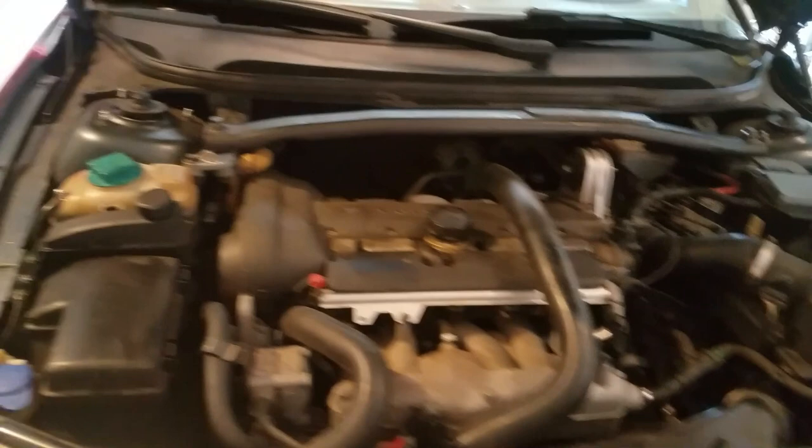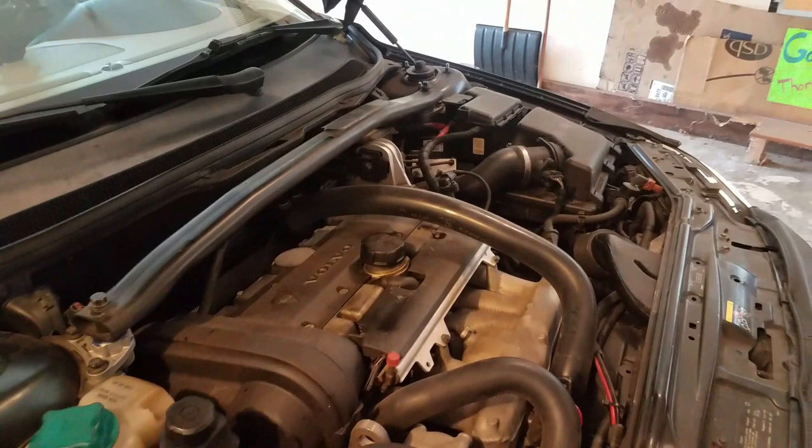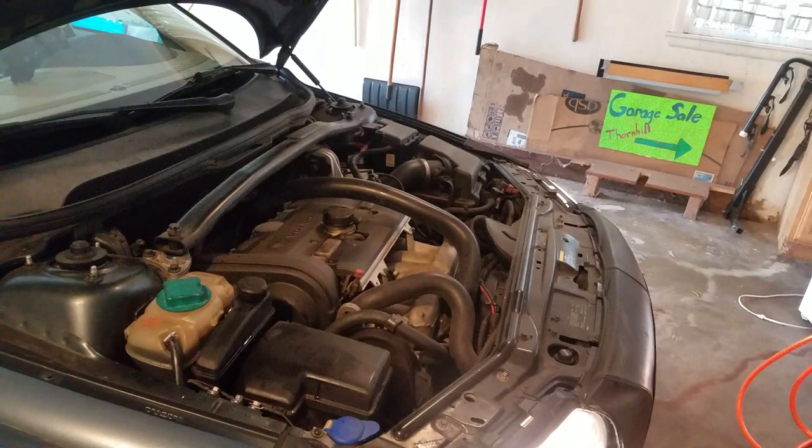Alrighty, she's running. She's almost warmed up completely. My tank is a little bit overfull right now. And in my bucket here, I still have a little bit of antifreeze left. Had I thought about it at the time, I should have got some new antifreeze and changed it out while I was at it. This isn't in bad shape at all. This is factory antifreeze in this car after 175,000 miles, and it's still good. But it's easy to drain this antifreeze, so at some point I'm gonna swap it out.